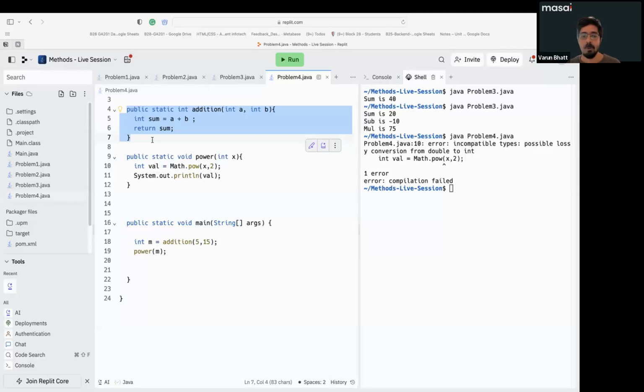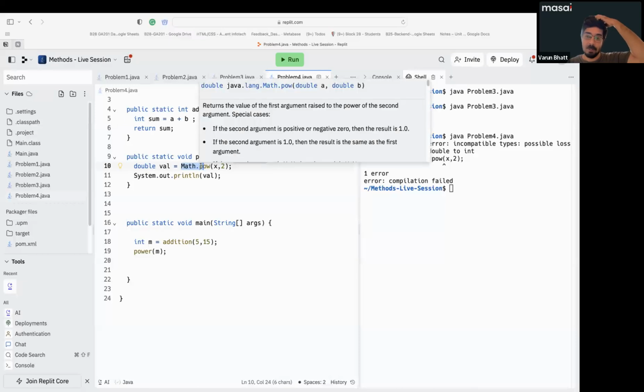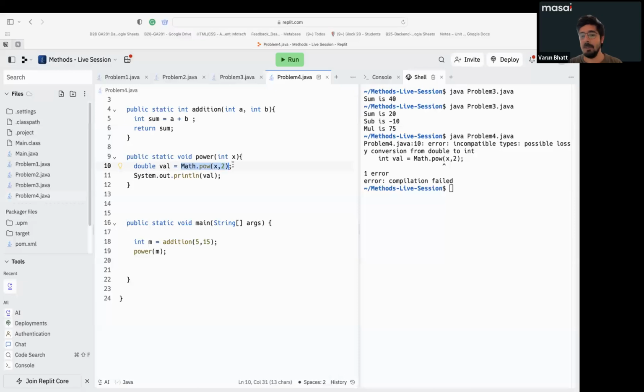Getting it? So why do I want this result in my main function, why do I want this output? So that I can send it to the power function. Now this power will actually calculate this thing. अब इसको क्या हो गया? Math. Okay, so it should be double, because math dot pow returns double. ठीक है, हाँ, got it. Why you people were saying at that time that it should be double. Nice, that's my bad.